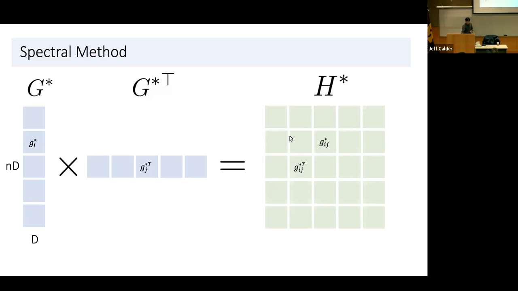Now, what you observe, as I said, is not exact. It's not ground truth. Instead, you have some corruption and noise, so this is only an approximation. This naturally induces a mathematical question about the low rank approximation of this H matrix. If you compute the top D eigenvectors of this H, and then project each block onto the orthogonal group O(D), then you should be able to recover approximately this G star, hopefully.